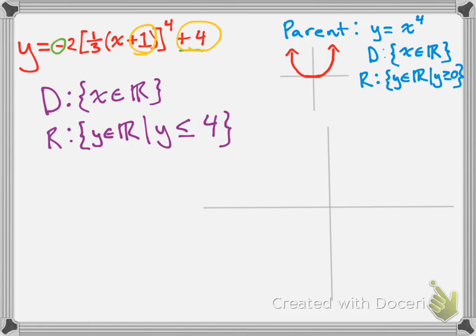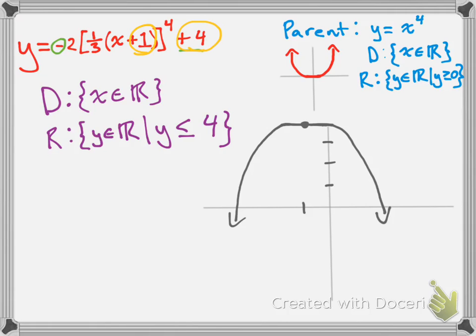So we're going to plot a point that is like our vertex. So let's see, 1 unit to the left, 4 units up, and we're going to plot a point there. Cool, so that's like a vertex. The next thing we need to remember is that this is a degree 4 power function, or polynomial function, technically. It's a degree 4 polynomial function. And we know that those are flattish around the bottom. So I'm going to draw a little bit of a horizontal line to show that this has been flattened out. And we, of course, know that the function was reflected such that it now opens downwards. So we're going to have 2 arrows branching out from there and there. Okay? And this is a very rough sketch of our graph.